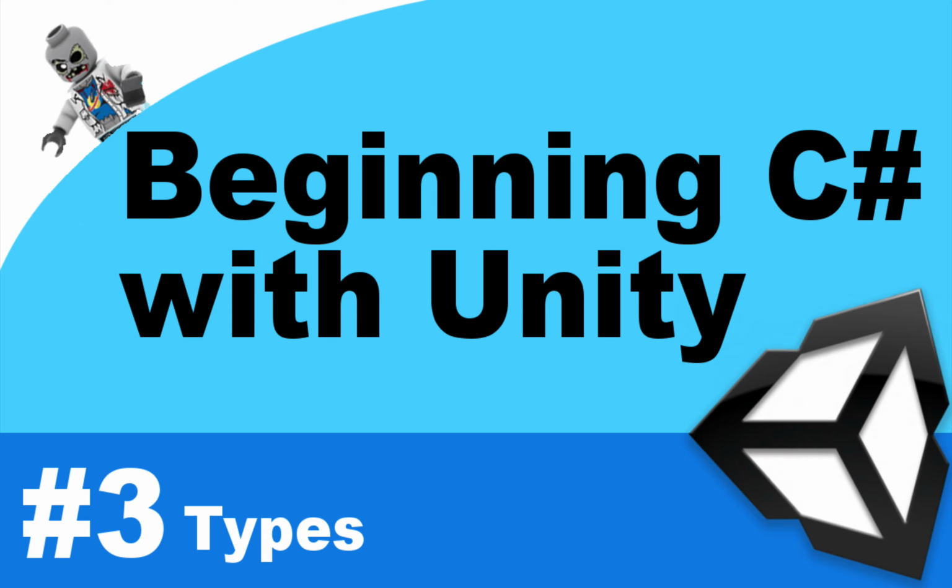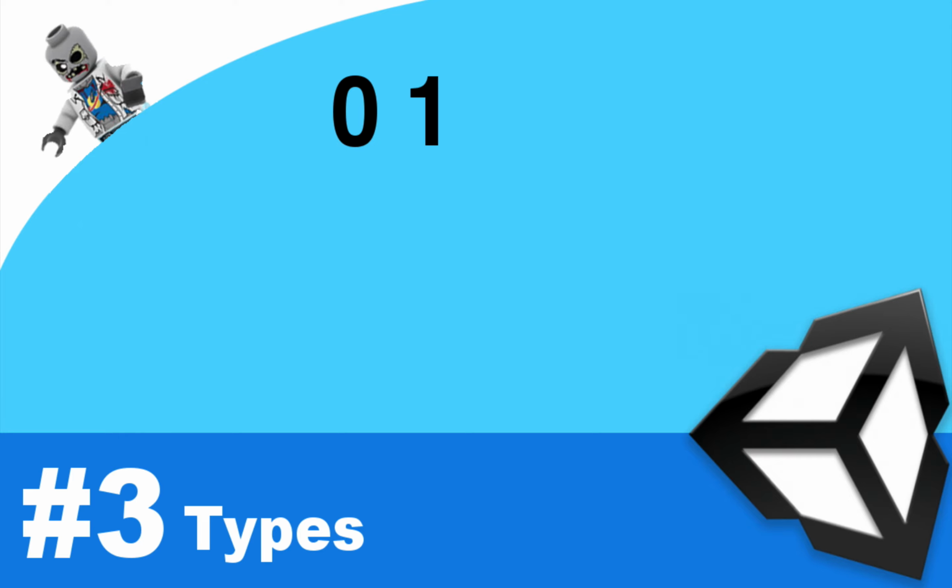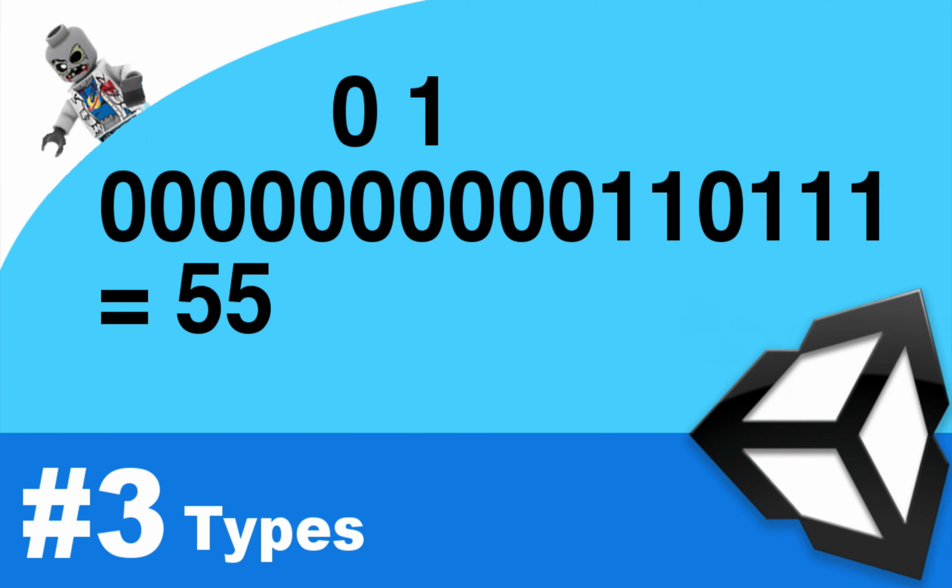Okay, let's think about this. How does a computer store data? When we assign a variable the number, say 5, how does the computer store that 5? Well, the computer works in bits, and a bit is simply a 0 and a 1. By combining these bits into a sequence, the computer can then determine a value. Now let's take a look at a sequence of bits. We're just going to use a byte. What is a byte? A byte is just 8 bits put together.